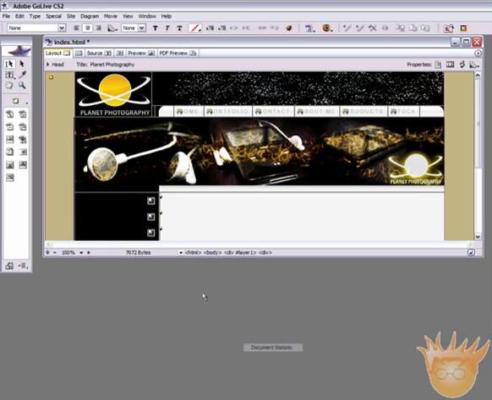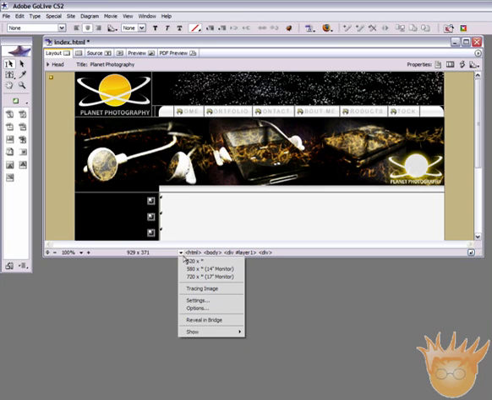You can look at the document statistic. Is that what it said? Document statistic, yes. The size of the file. I'm going to set it at page dimensions right now. You can see there's all kinds of other different things you can look at in here. There's settings, there's options, there's all kinds of cool stuff. I'm not going to get into all that right now because we're kind of pressed for time. We've crossed the 10-minute mark.